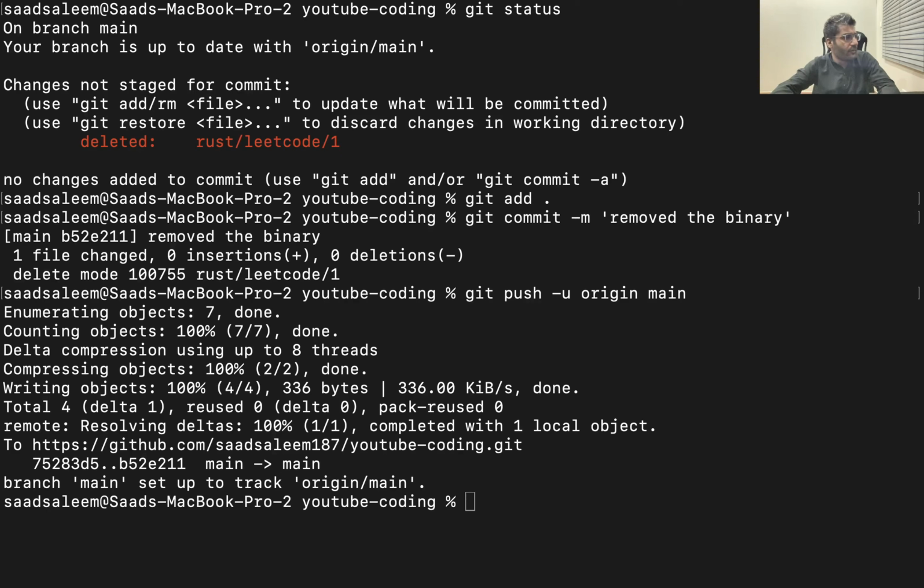Yeah, okay. Now I have only a code file, okay. And on the top of the file, the problem is mentioned. The problem description and everything is mentioned.